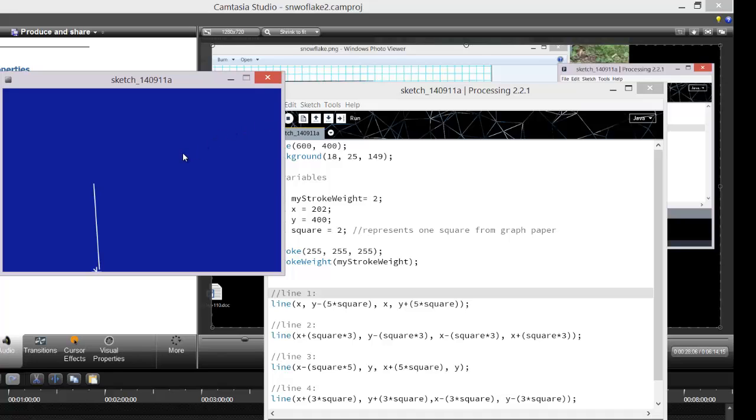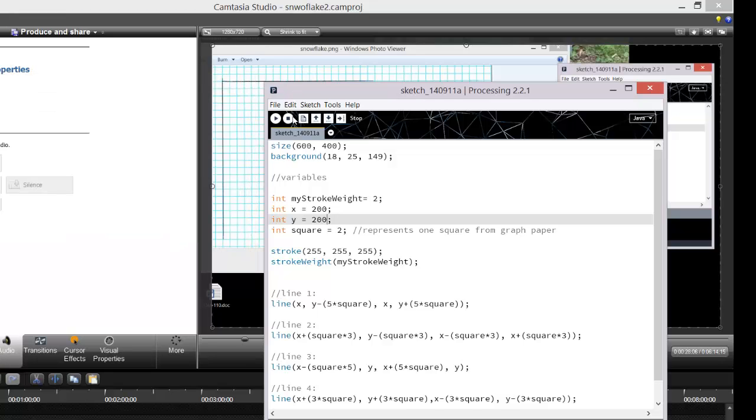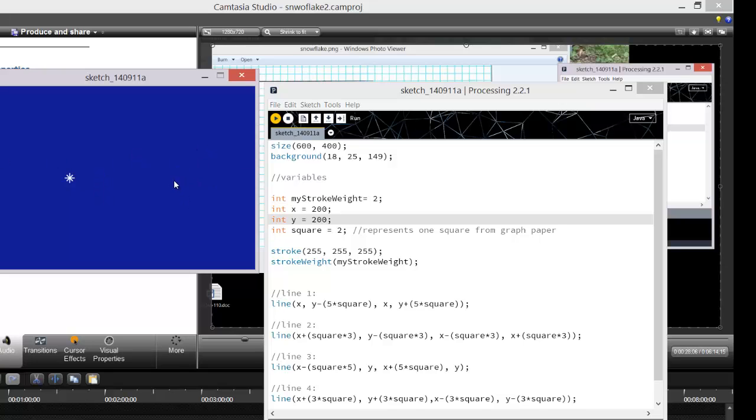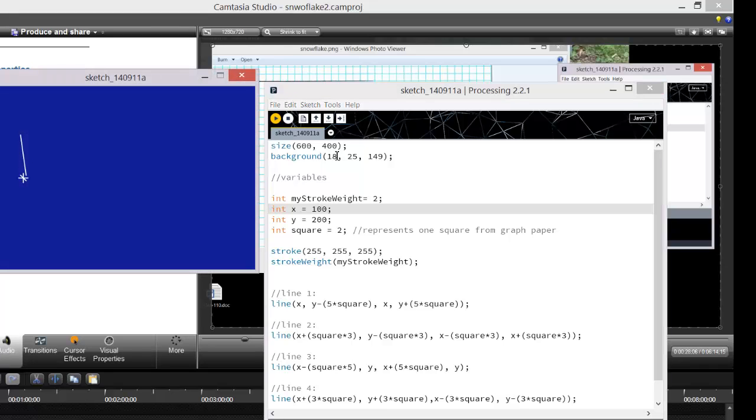And I've been playing with this, and I found an error in my original code. I moved my X and Y. When I originally did this, I had it as 200 and 200. So I did not see that I had an error in my code. This is why you need to test it when you're working with variables more than just with one set. Because when X and Y are the same, it works perfectly. When I make X and Y different, it exposes an error.